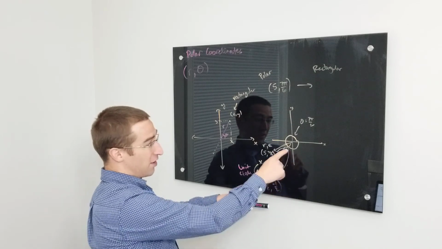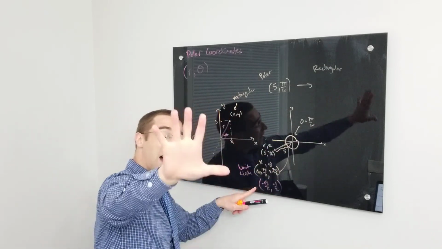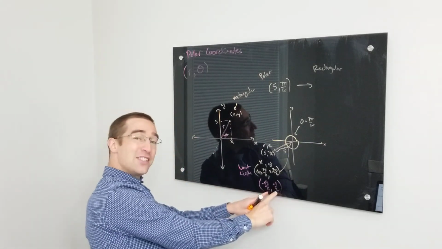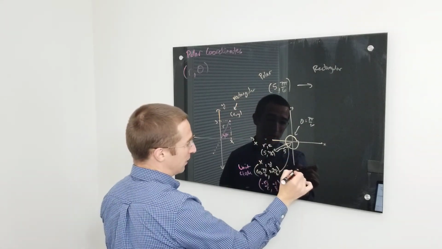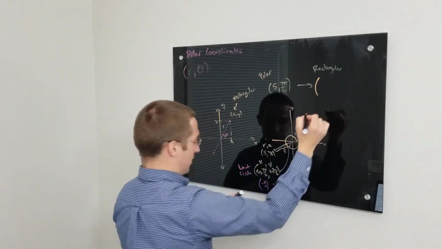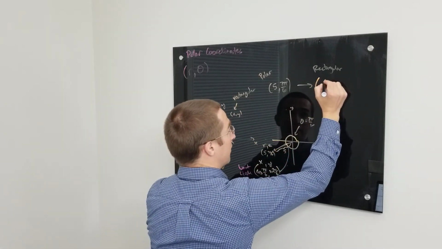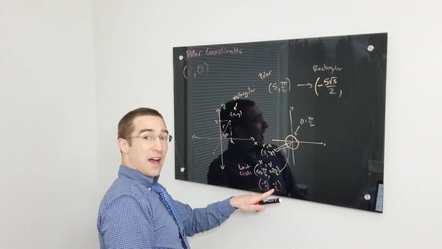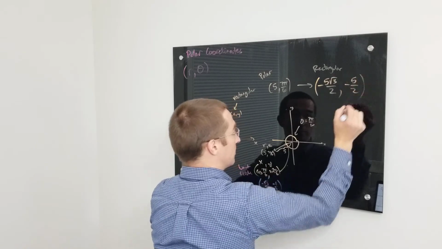Now, this is on the unit circle. Here, we're not on the unit circle. We're on a circle of radius 5, because that r is 5. So we're just going to multiply each of these by 5. So this point right here is going to be 5 times negative root 3 over 2, so negative 5 root 3 over 2, comma, 5 times negative 1/2, so negative 5 over 2.